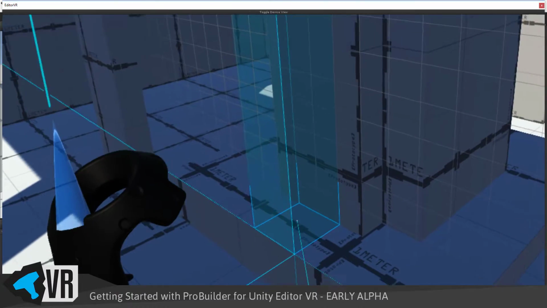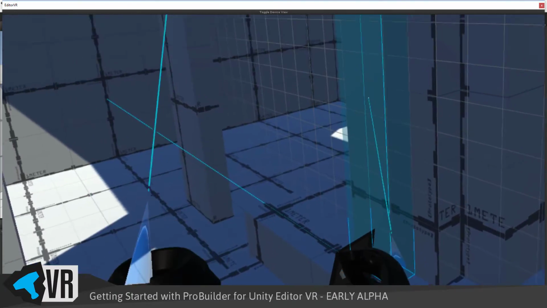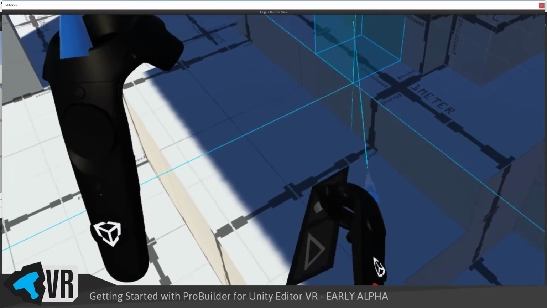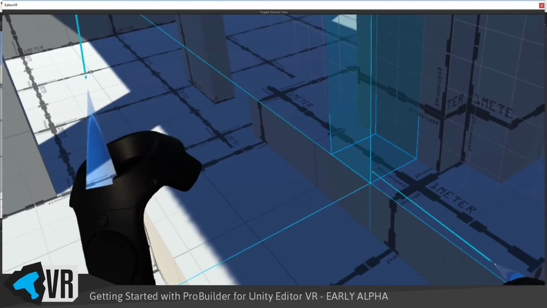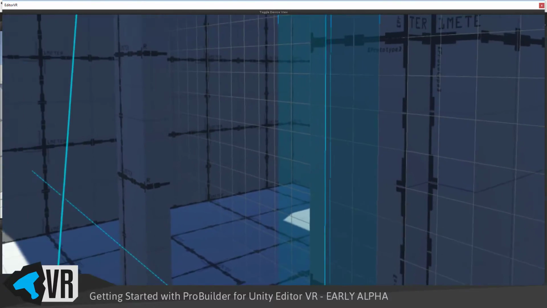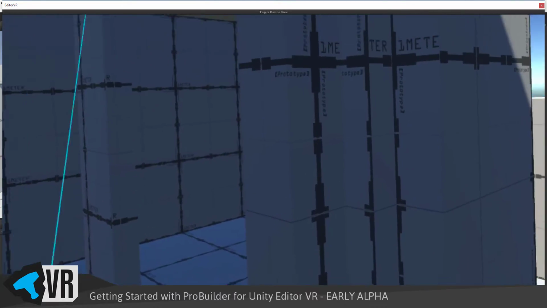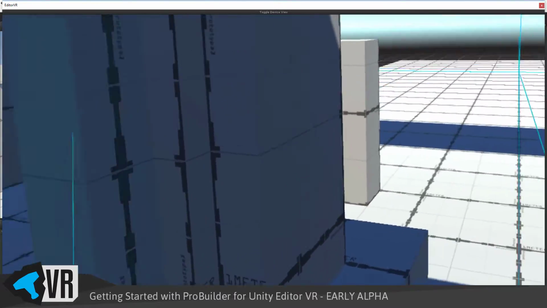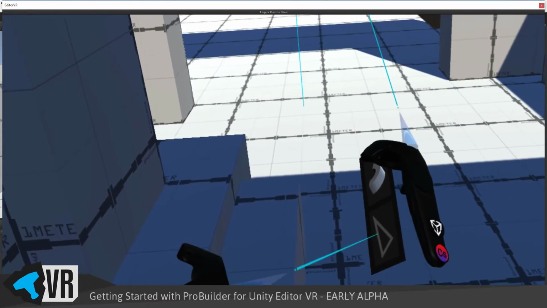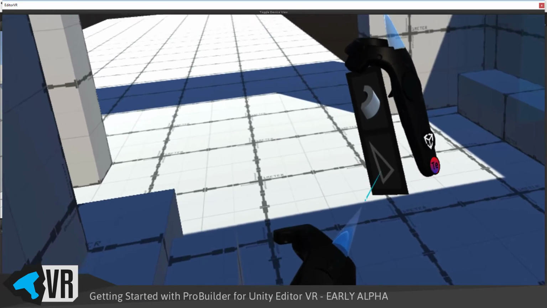Let me try and keep the controller in view. So you can see those blue guidelines there, I'll try to aim my head at it, are going to help you line things up. Since in VR it's a little trickier, you can't use isometric views and fancy things like that. And click again to finalize what you've built. Pretty simple. Let's say you want to edit something. Use your left hand and use the ray to click on the face edit mode.